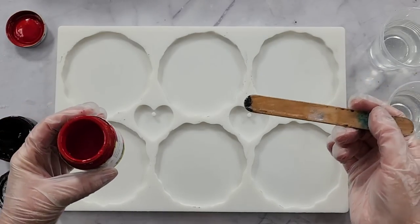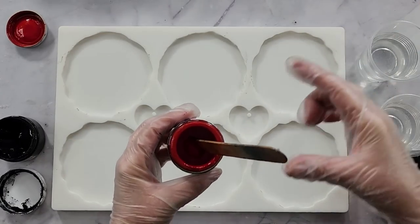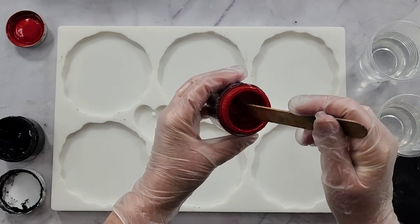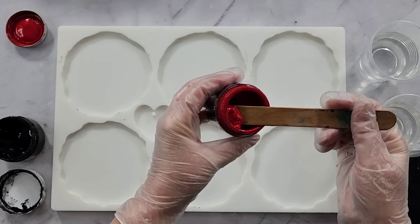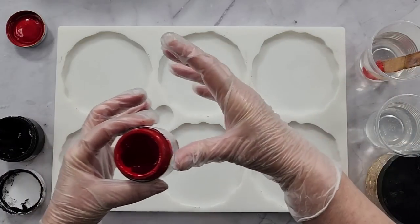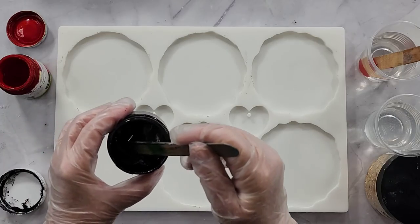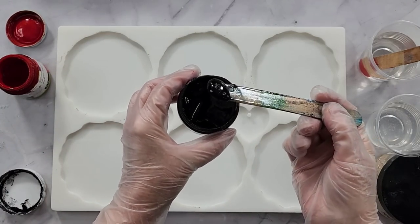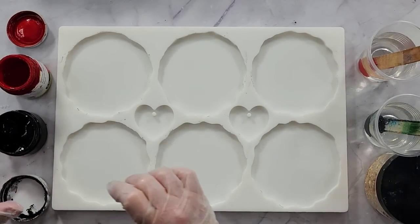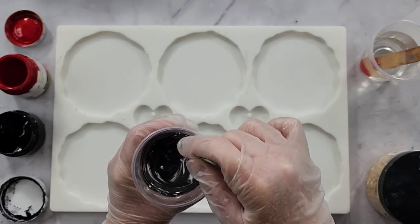Because Valentine's Day is coming and red is the color of love, I'm doing red and black today. I'm using the Platinum 360 Plus — this is about as red as I can get. I didn't want to use mica powders today because they're a bit shimmery and have that stripe pattern. So I'm going with pigment pastes today — red and black. I'm using my Platinum 360 Plus because it's my favorite for coasters.